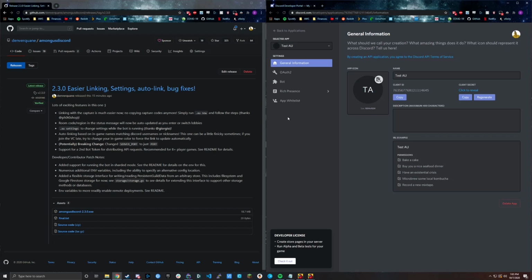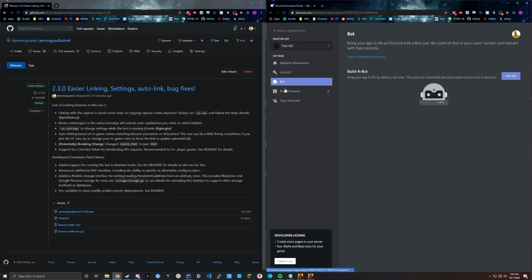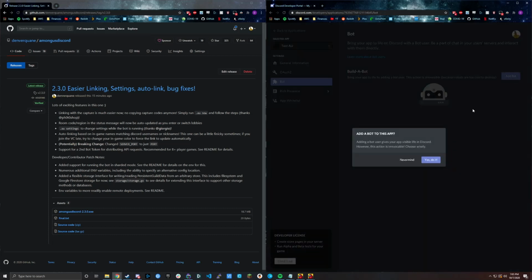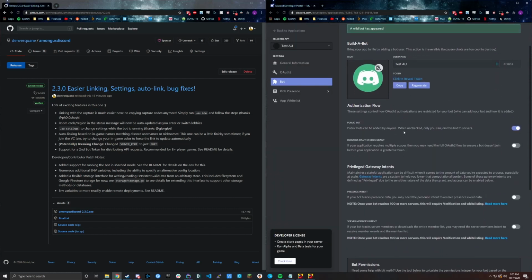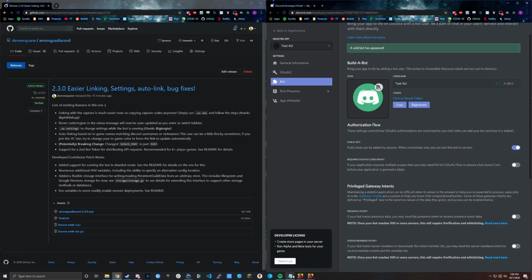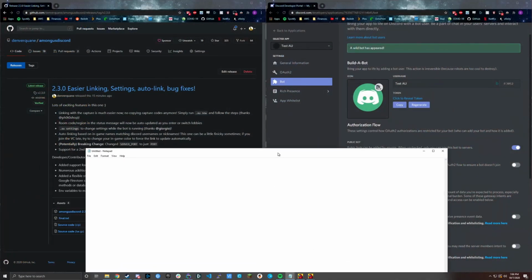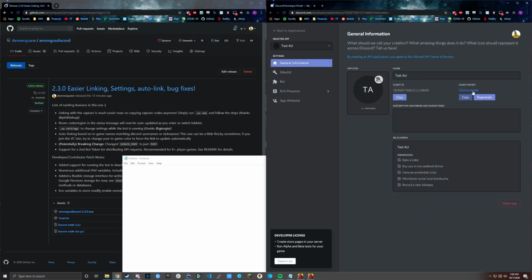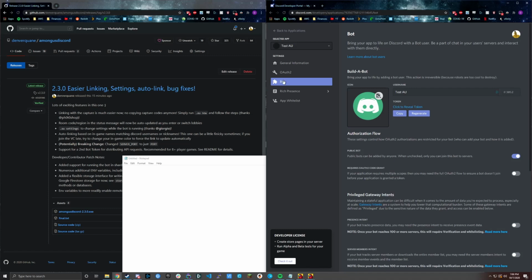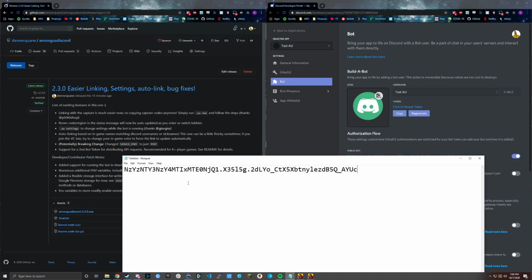So we made a new application. When we're in the application, the first thing we're going to do is go down to bot on this tab on the left side. We're going to go ahead and add a bot. Cool. So this is the actual bot that we need to do all this integration stuff. I'm going to pull up a notepad, something where I can copy and paste this token. This is important: copy the token. Do not copy the client secret. We want the token from the bot tab. So copy that and paste it somewhere for now. This won't be valid because I'm going to delete this app after this video rolls out. But just paste that somewhere so you have it for later.